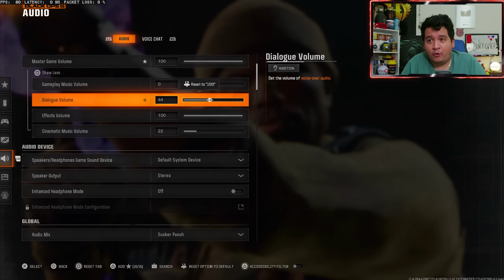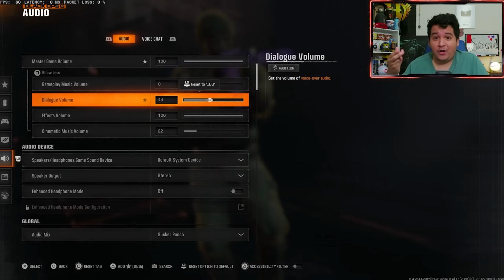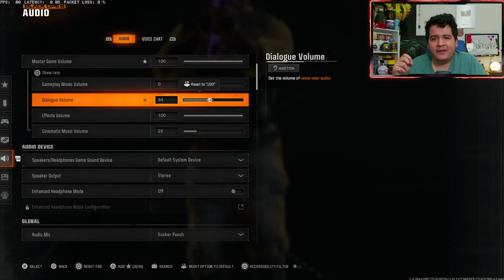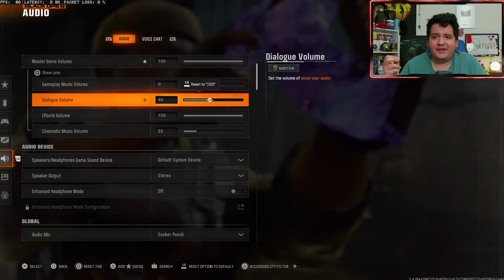Dialogue volume is at 44 because the characters in this game are very expressive. They'll call out when they see an enemy, and I might not see the enemy, and they call out very constantly. When you aim at a UAV or counter UAV, they identify it as a UAV or counter UAV. The dialogue in this game is very well made, and so more than ever I do recommend hearing the dialogue of the characters or whatever the case is.